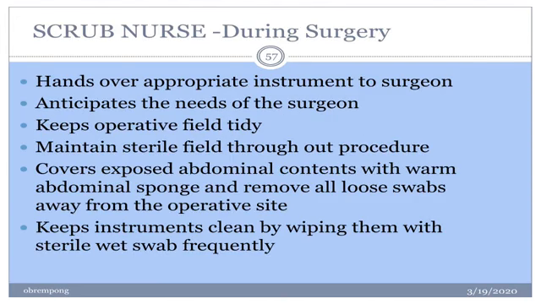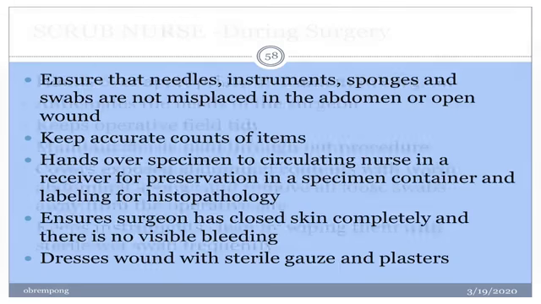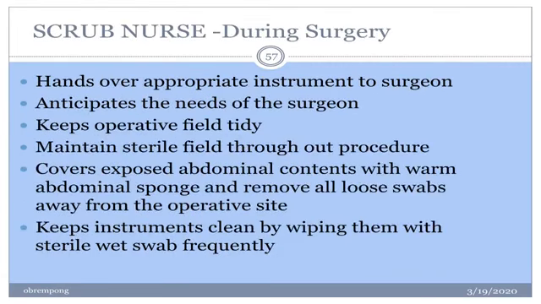So we have the scrub nurse who is also responsible. So let's look at the responsibility of a scrub nurse. During the surgery, they hand appropriate instruments to the surgeons, anticipate the need of the surgeon, whatever the surgeon may be needing at any point in time, so that they go hand in hand with whatever may be happening. Keep the operative field tidy, so that the place is not messy with blood and other fluid.